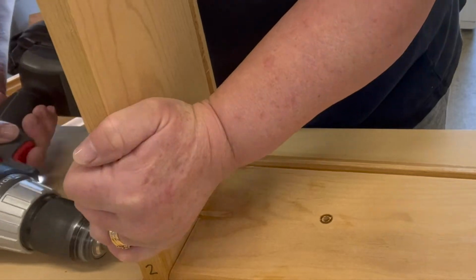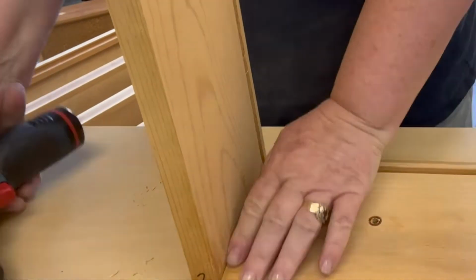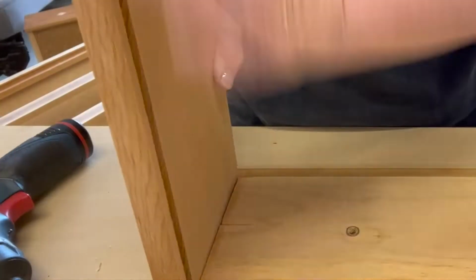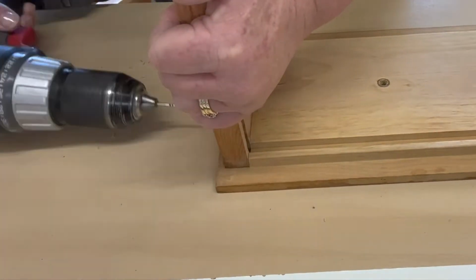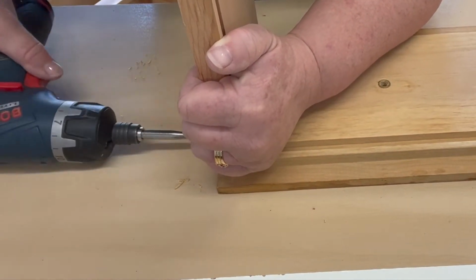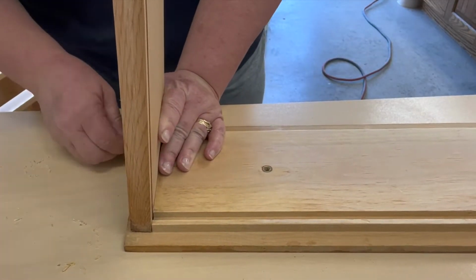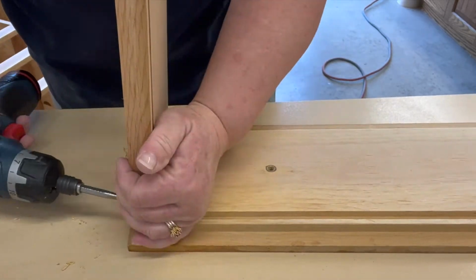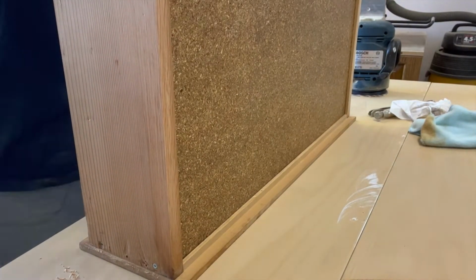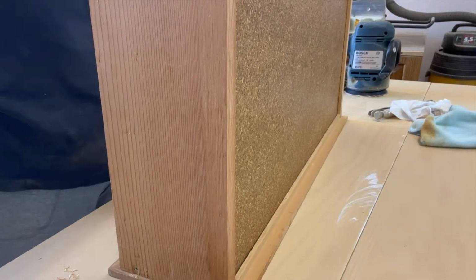I put pilot holes into the wood because there were no screws, so I'm putting screws in. If you don't use pilot holes, the wood tends to break. If you look carefully, you might see some of the wood has been raised up, and that's because when the drawers broke on me, a little bit of the staple bent back and kind of made the wood pop up a little bit, but I don't think you could see it that much. And once I sanded it, it was much better.